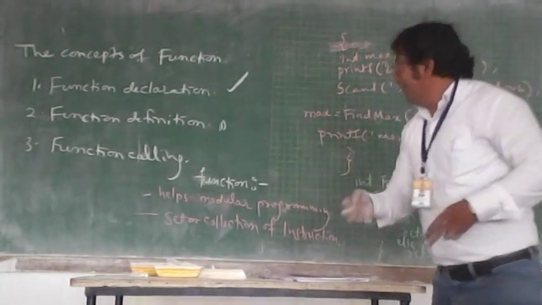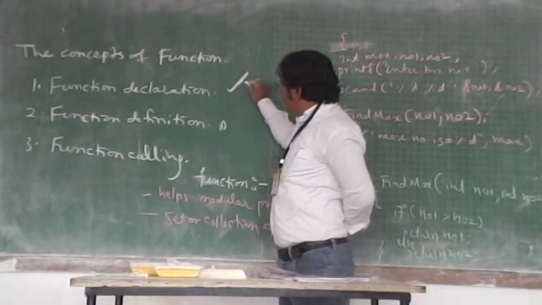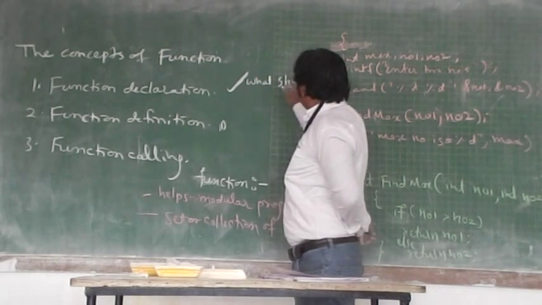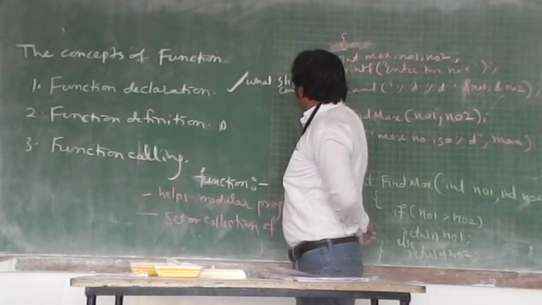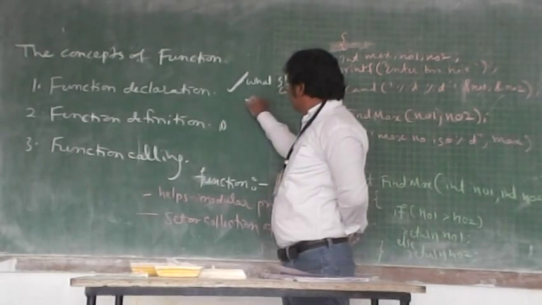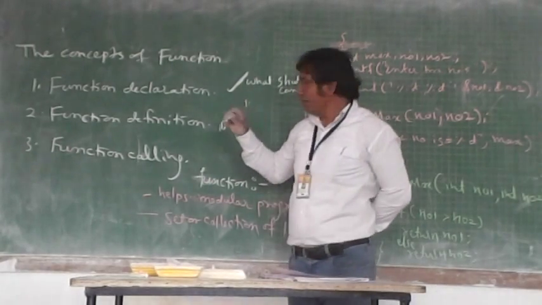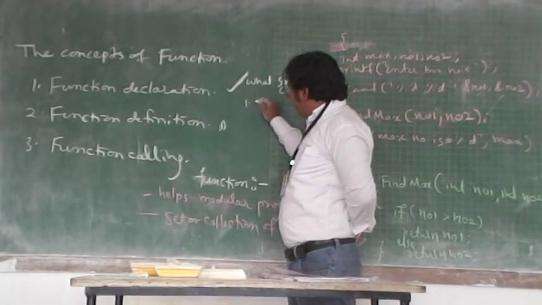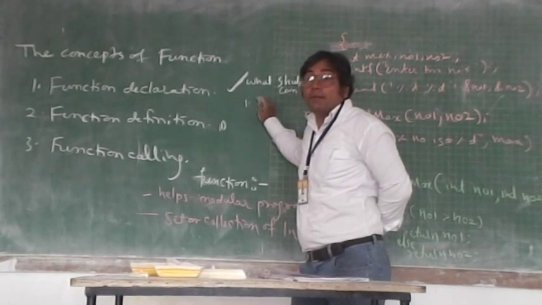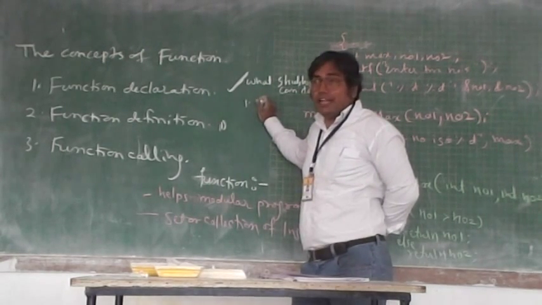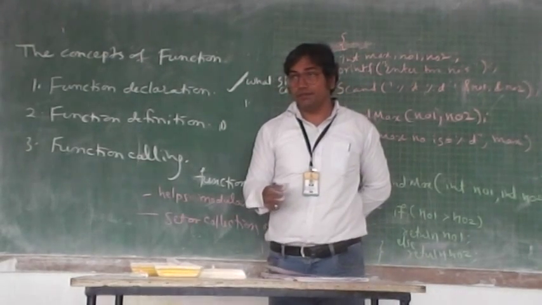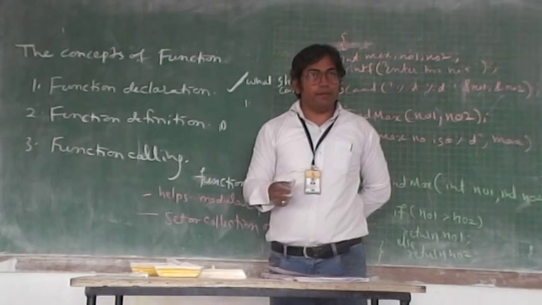Please note it down. In declaration, I must know what Shubham can do, what a function can do. You can replace Shubham by function. After that, I must know how I can take the help from Shubham. Shubham can help for this particular task, it is okay, but how to avail that help? How to get the help?